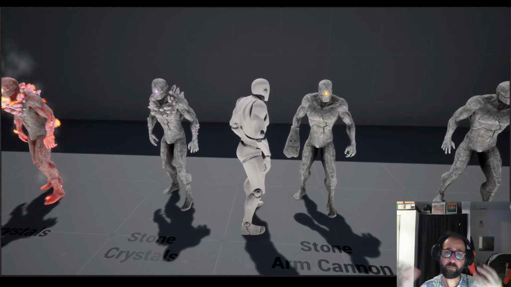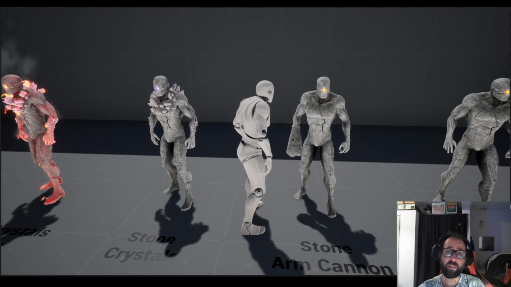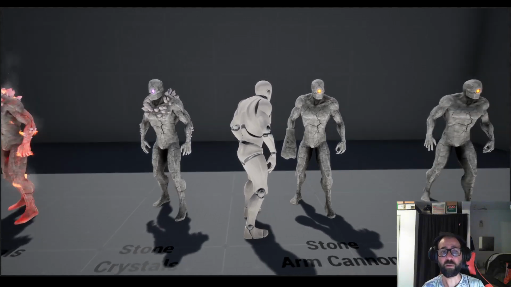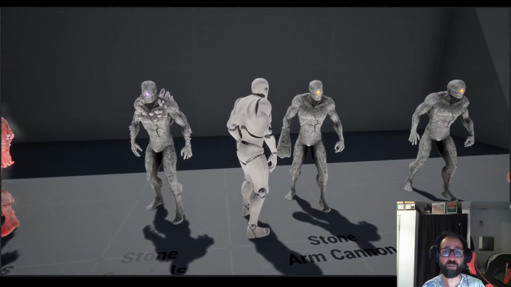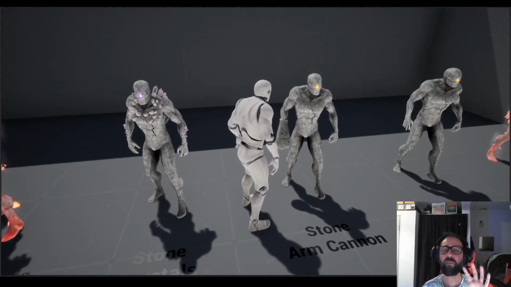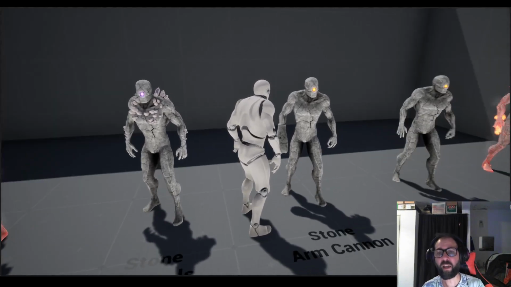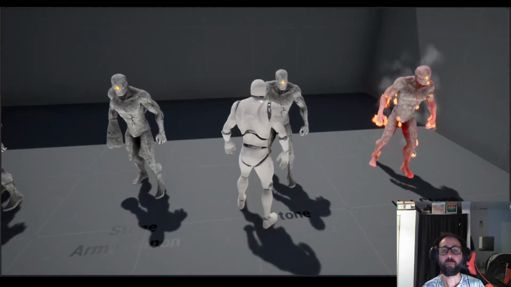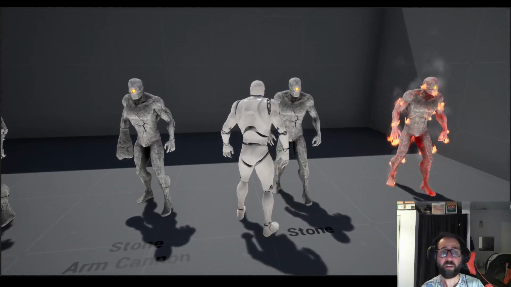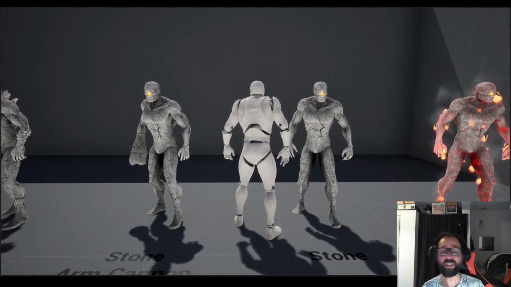It comes attached, it is part of each one of these guys. Not all of them have a customized version, but 80% of them have a special arm cannon that you can customize with the actual skin.